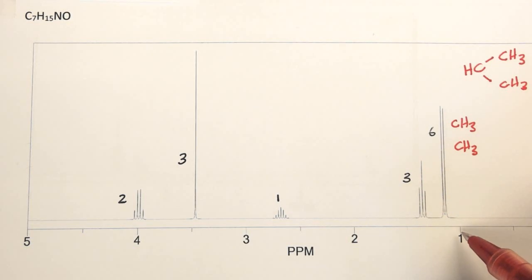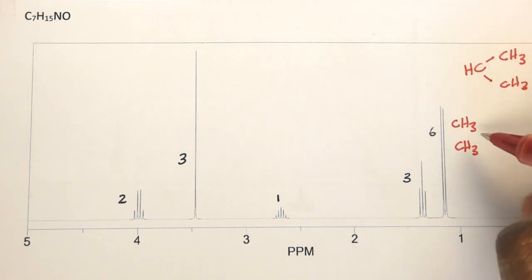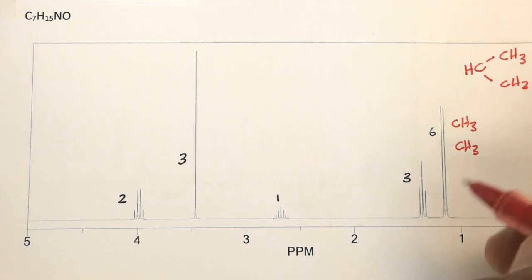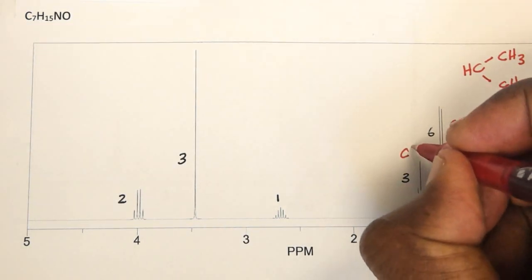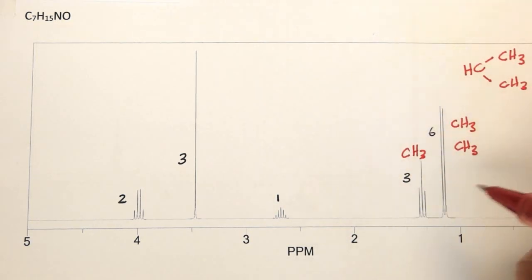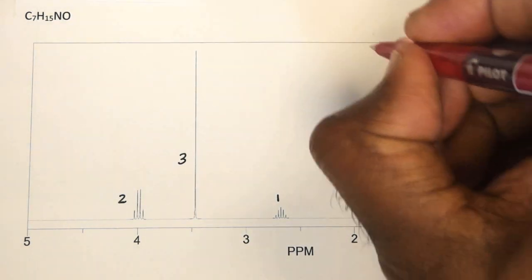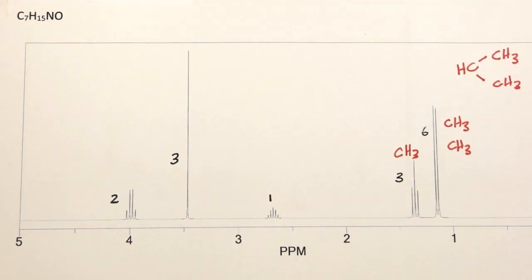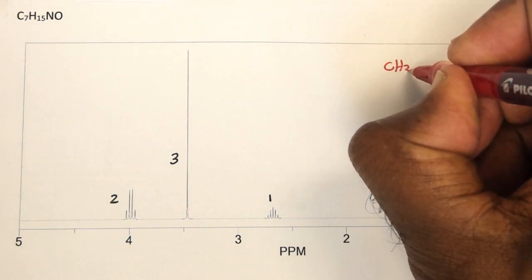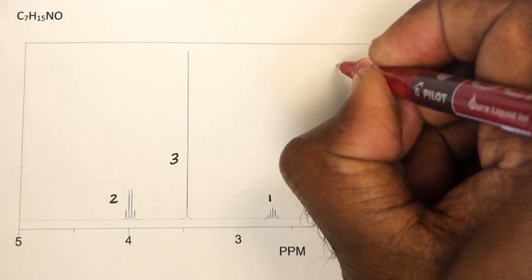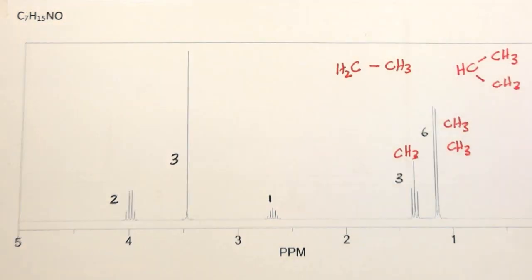And the fact that it's at a chemical shift at 1.1 or so also indicates that it is in the methyl region of the spectrum, which indicates that these are methyl groups. We have another methyl group here, also integrating to 3 protons, and also in the methyl region of the spectrum at around 1.3 or 1.4. So we have 1, 2, 3 methyl groups, and this other methyl group we will find is next to a CH2 group, just like we've done previously, because this is a triplet.